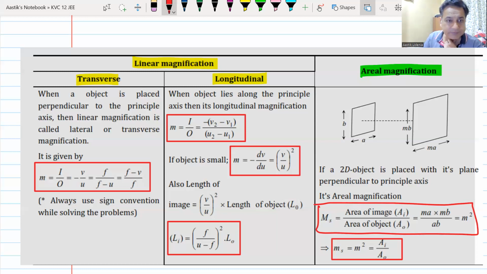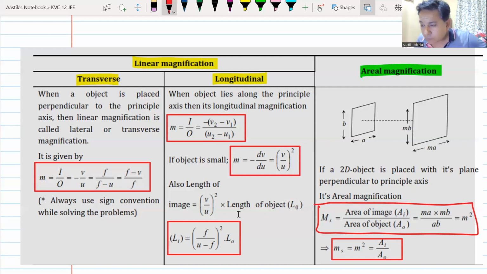Okay, now sometimes you might have more than one mirror. Sometimes you might have more than one mirror, and we will get to those questions where you have more than one mirror or you have successive reflections. Now, how will you get the magnification when you have more than one reflection or more than two reflections? I hope everyone has noted this down.